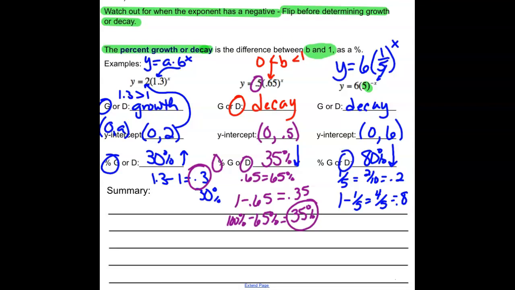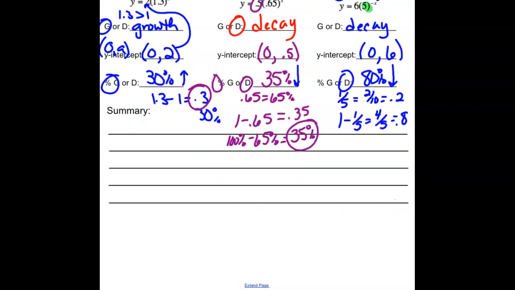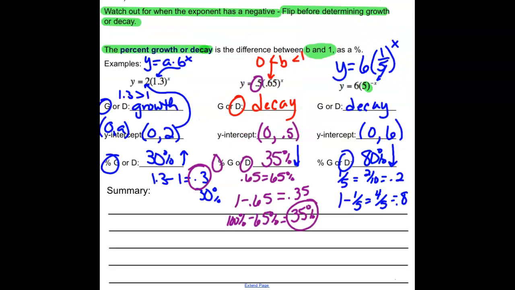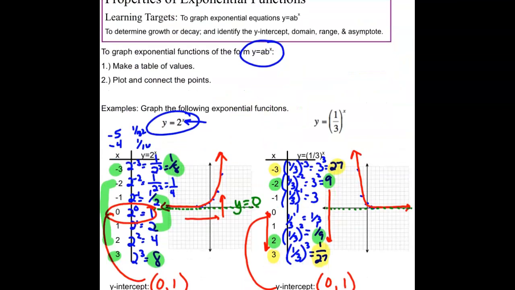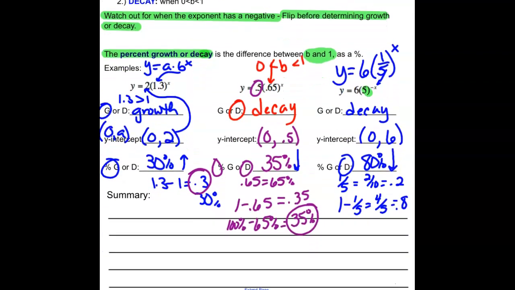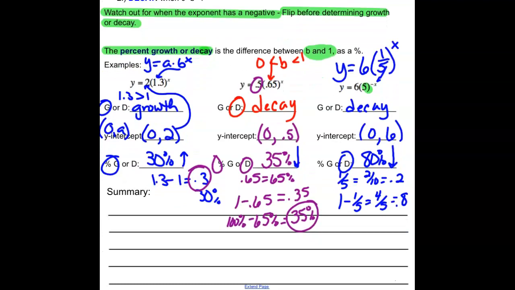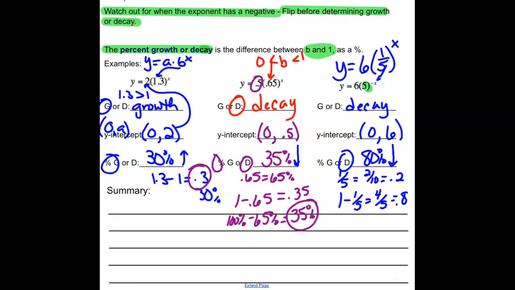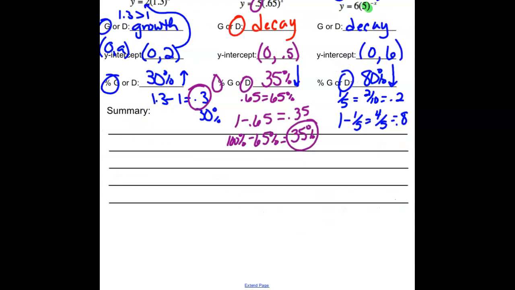Okay? All right, so you guys are going to be doing some graphing, just basic ones. We're not going to transform them at all. So again, we're going to make a table of values and plot those points. For your table, I want your x's to go from -3 to +3. And then you're going to have some questions where you are just identifying whether it's growth, decay, the y-intercept, kind of getting ready to do more graphing tomorrow. Okay? You guys are going to work on worksheet 7.1a. Let me know if you have any questions.